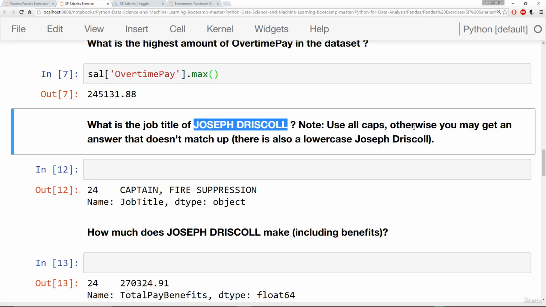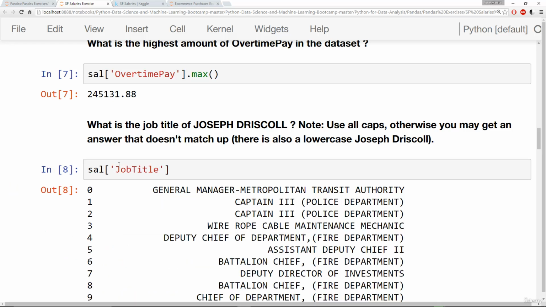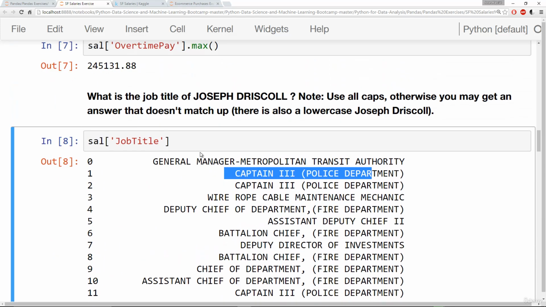Okay, now what is the job title of Joseph Driscoll? And the note is to use all caps here, otherwise you may get a different answer. So I'm going to say sal, and look for job title, which is just called job title as a single word. And notice here I have a bunch of job titles, so I want to find out the row where this matches up to someone named Joseph Driscoll.